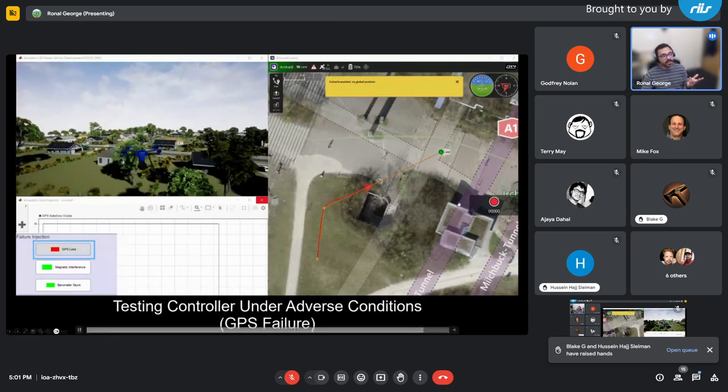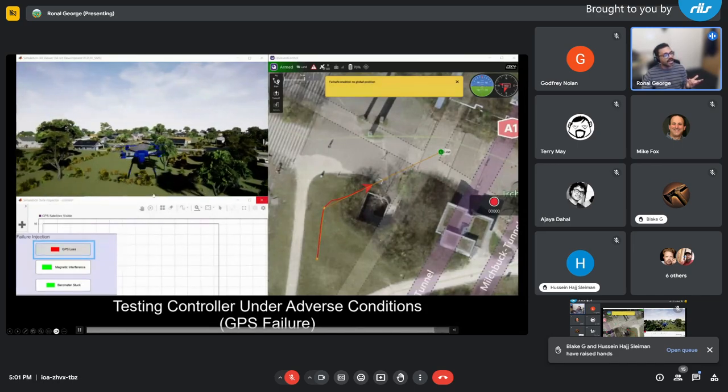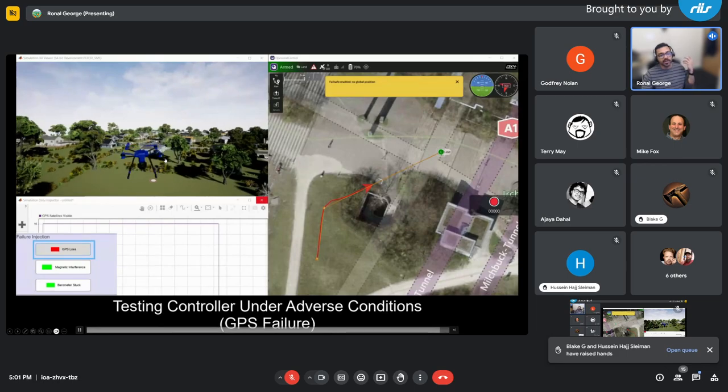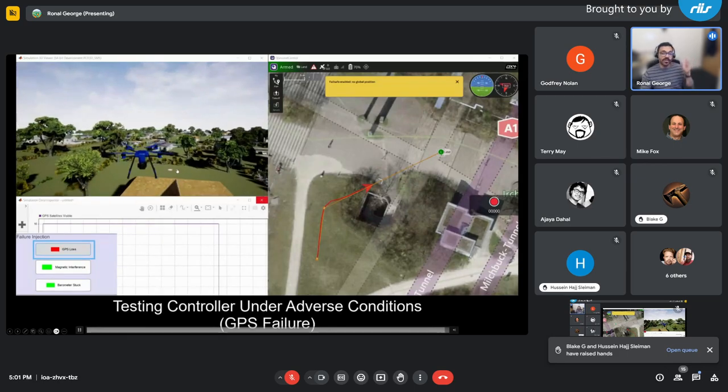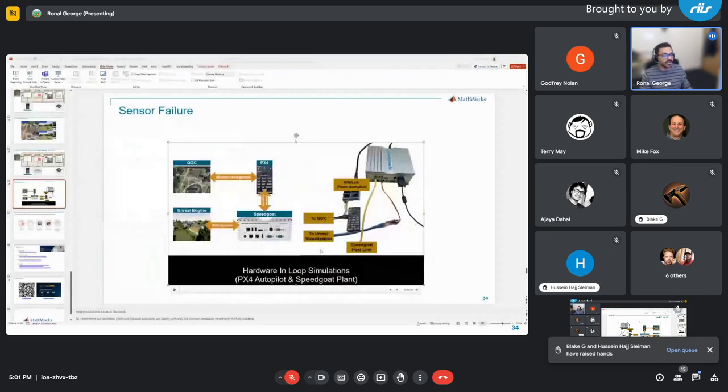So right now I disabled GPS. It says no global positions. You can see GPS satellite failed, and I've lost track. It's just tracking away. Is that what I want to do? Do I want to maybe add a camera to say, if I lose GPS, I should do some VIO and keep my drone based on the features that I can find? So these are things that you are enabled to do once you have a simulation environment.